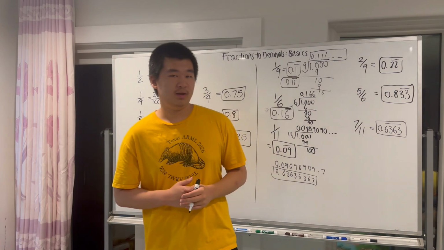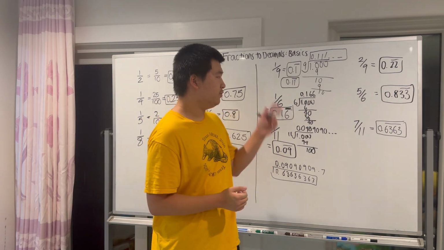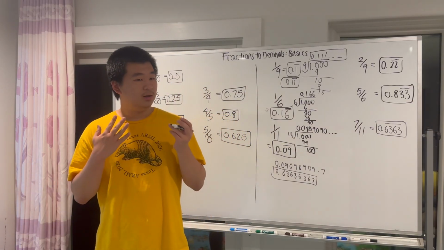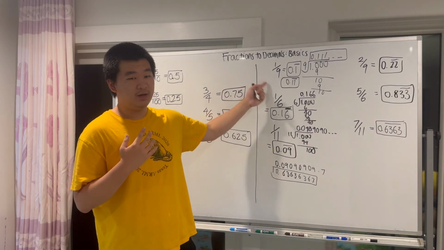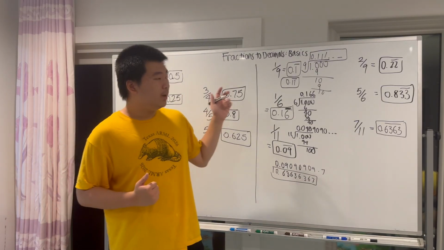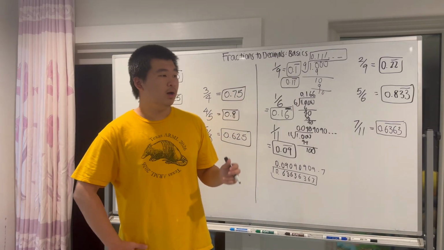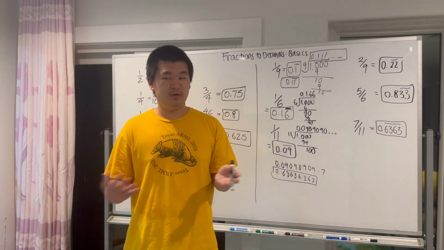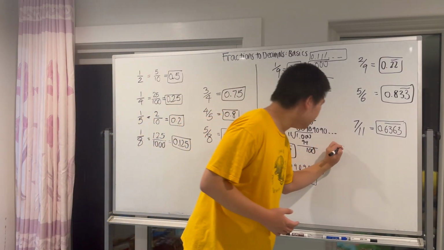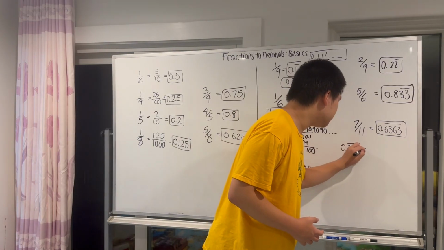And now one final thing. You might remember that I said we were going to talk about 1 over 3. Well, there's no 3 on the board right now, so where's 1 over 3? Well, it's actually right here, 1 over 9, because 1 over 3 is just 3 over 9, right? So we should be able to derive 1 over 3 from here. And indeed we can, because to get from 1 over 9 to 1 over 3, we just have to multiply it by 3. So that reasons to follow that 0.333 repeating must equal 1 over 3.